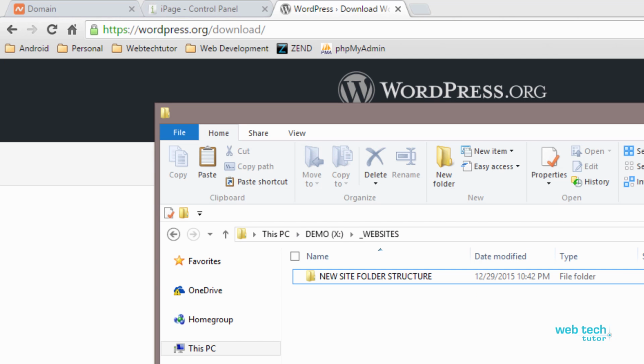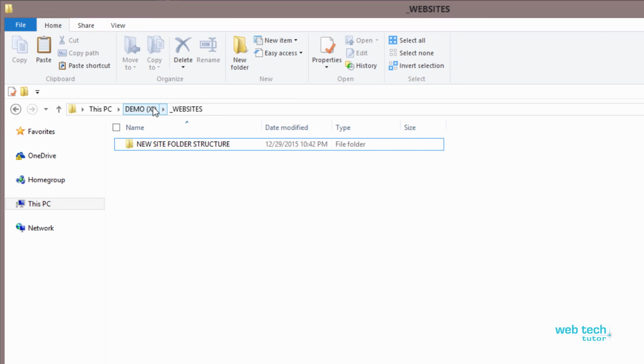And then a little bit about folder structure. I keep one folder that's self-contained for every single website that I build or that I own. I have a basic new site folder structure.